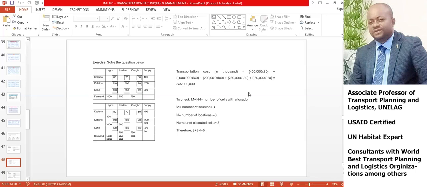Sir, I want to know why we are multiplying the figure by thousands. Yes, 400, because that is the unit cost. What we put there is the number of units, and the 1 million here is the unit cost. Sir, sometimes this calculation can be confusing. Can't we use the unit cost from the beginning, so that when someone is reading through, the person can get it? Tell me the point of the confusion so that I can start afresh.